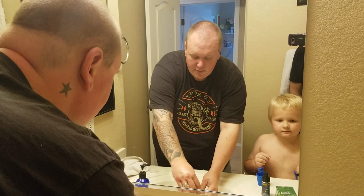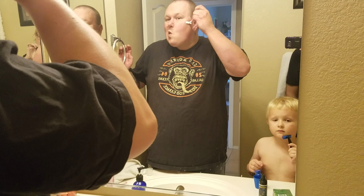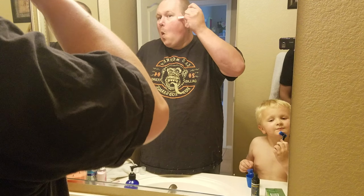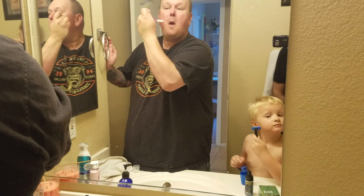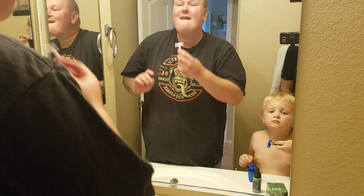Painting. Oh, yeah. But you need a razor. Yeah, because the razor takes all your hair off. That way you have a smooth, kissable face. Mommy doesn't give me kisses when my face is rough. Yes, I do. She complains about it. Because it's pokey.